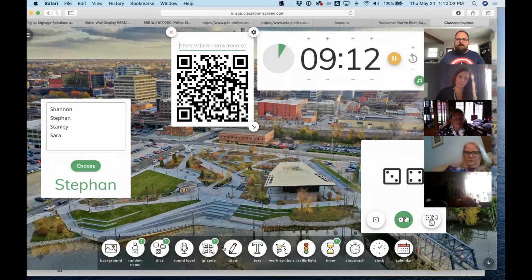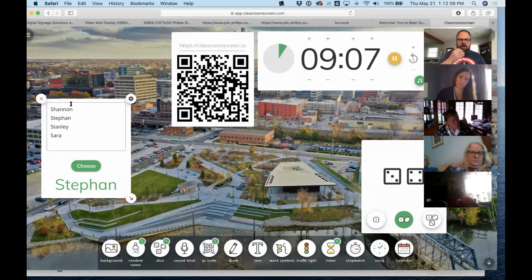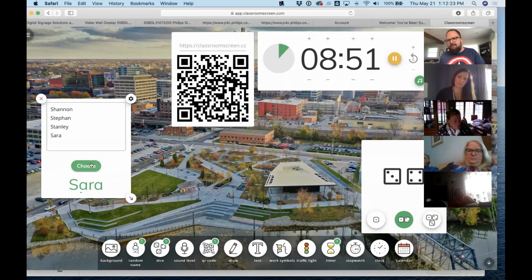So that timer, the QR code, this is a new one that they added, just random name. So I selected all the names in our class on our team that started with S, and then I clicked choose, and it chooses a different name here. So you could just copy and paste your class list into there. One of the things we've been hearing a lot is our kids talk all the time when they're in our classroom, but when we're on Zoom, nobody wants to talk.